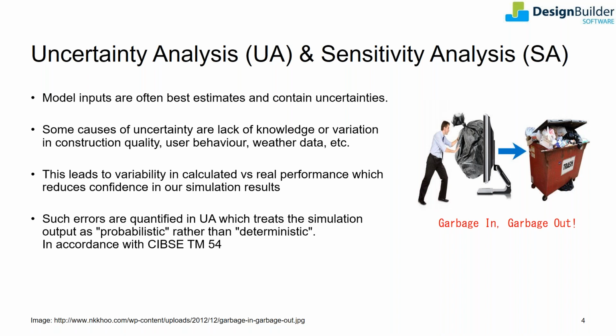Uncertainty analysis helps us to quantify the variability of our result based on the variation in the input. Therefore, instead of giving a single value answer, which is deterministic, uncertainty analysis gives us the various possible answers probabilistically, providing the likelihood of the most probable performance result. This is completely in line with the key principle of the methodology set out in CIBSE TM54 that states that results should be presented as a range to illustrate the level of uncertainty around estimating operational energy use at the design stage.